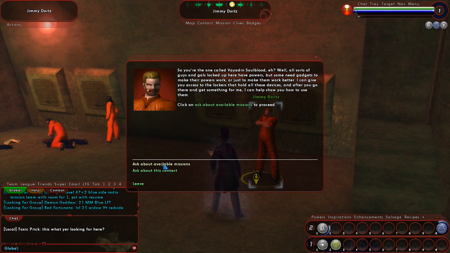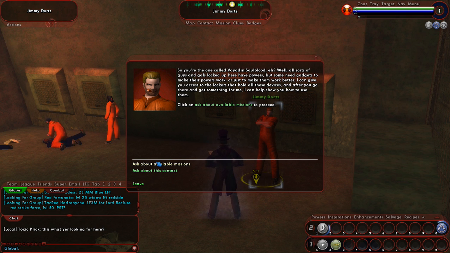So you're the one called Vaid and Soulblood, eh? Well, all sorts of guys and gals locked up here have powers, but some need gadgets to make their powers work. Just to make them work better. I can give you access to the lockers that hold all the devices. And after you go there and get something for me, I can help show you how to use them.